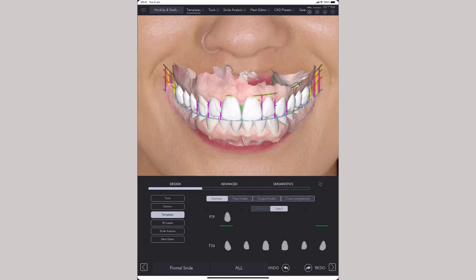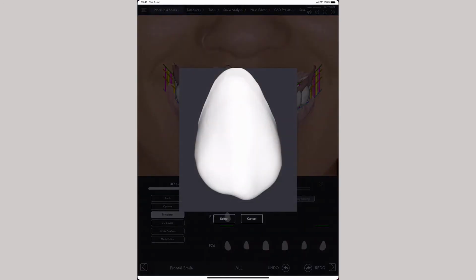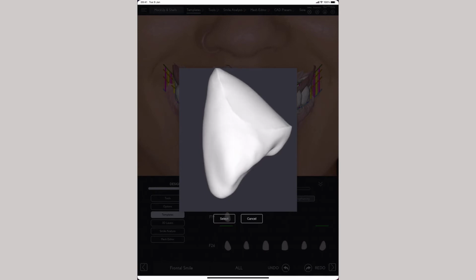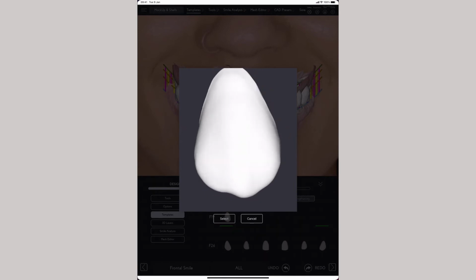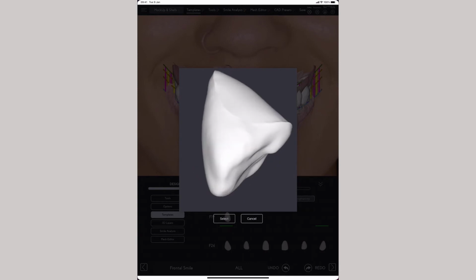So when preview is selected, you can also select the tooth, and from here you can see the tooth template closely. Okay, so just by moving your finger and you rotate, you can check the natural morphology of each tooth.